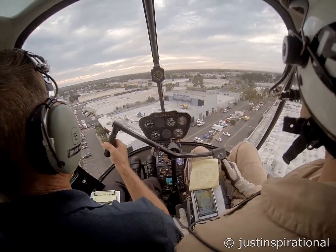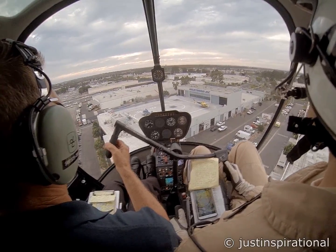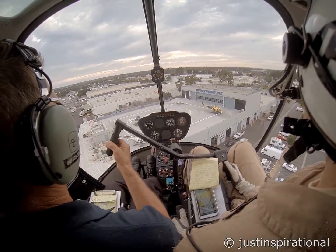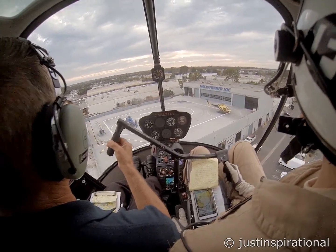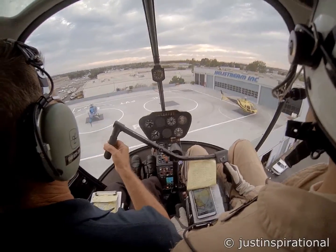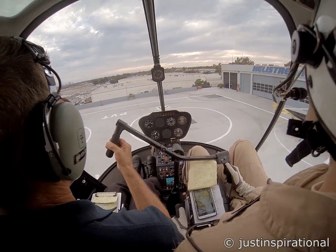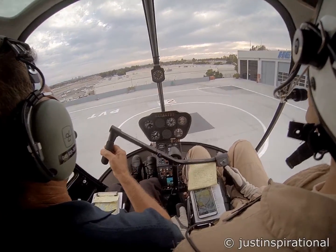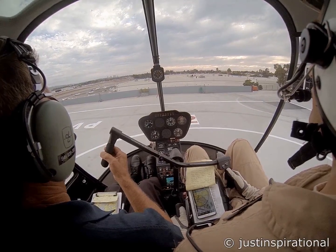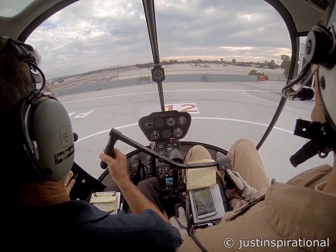And we continue to move forward, nice and gentle. We don't jerk it left and right, just hold it nice and still, and then we use that collective to maintain our position, and then slide to the right just a little bit. That way we're not getting too close to those other aircraft. Hold it nice and still. Keep that left pedal in. Now, see how little we moved that cyclic? And we're still not moving it.